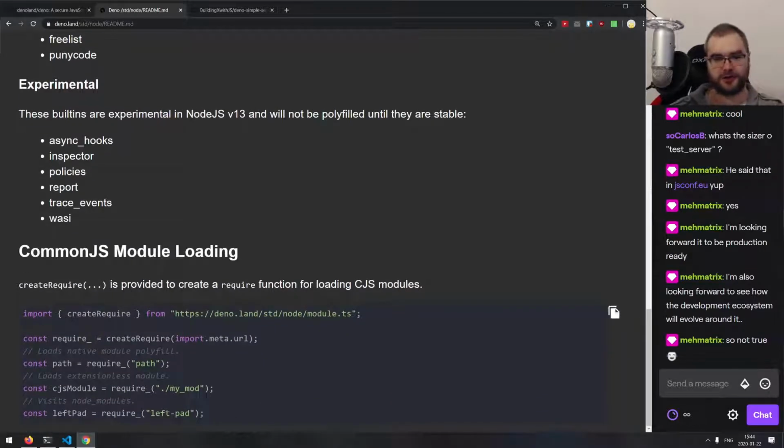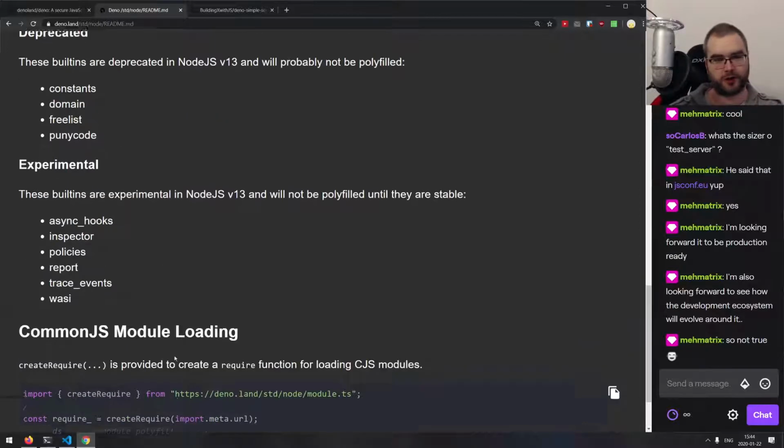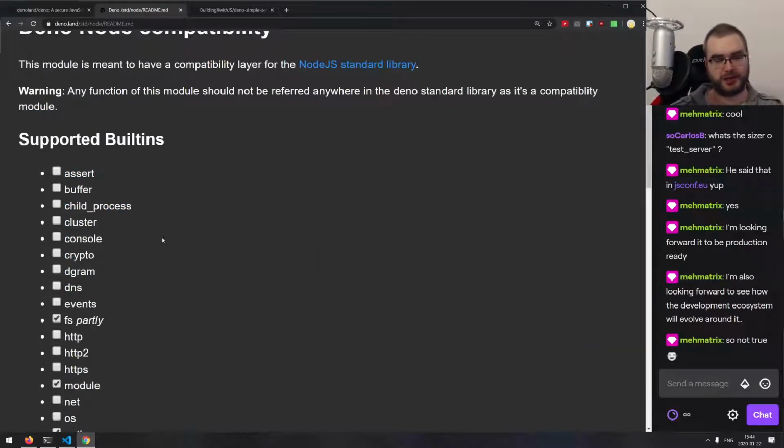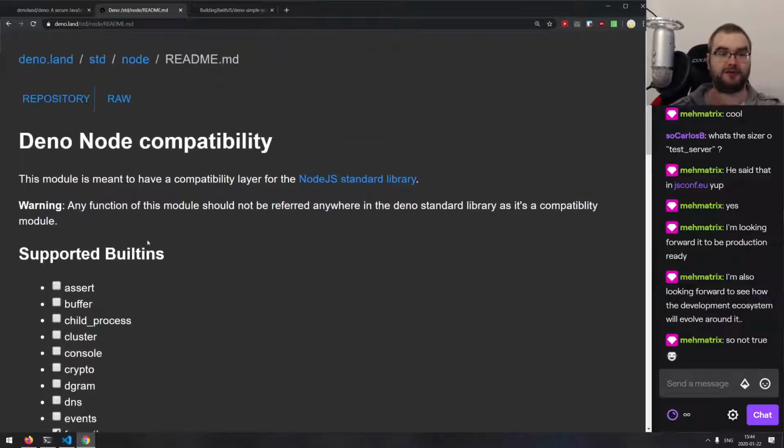The interesting thing is that you can actually do the CommonJS module loading right now from the local files using the createRequire approach, the same way that it works in ES modules in Node.js. The problem, of course, is that it won't actually work unless there are other modules that are actually implemented within Deno itself. But anyway, it's a pretty exciting project.